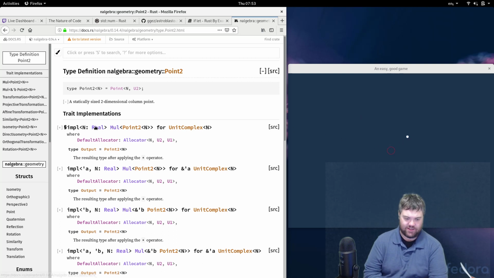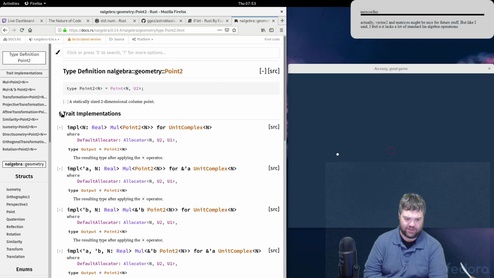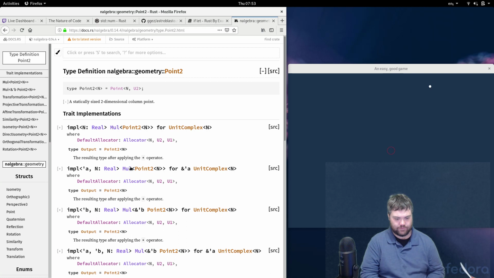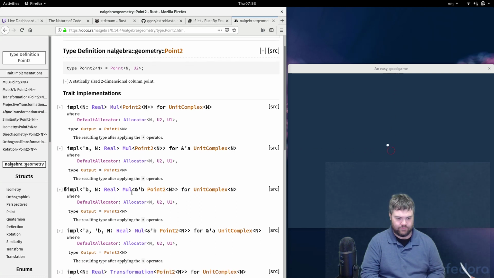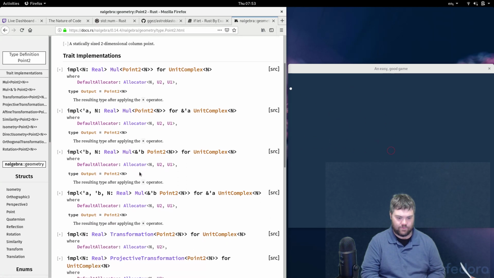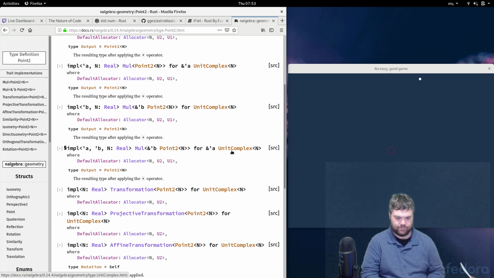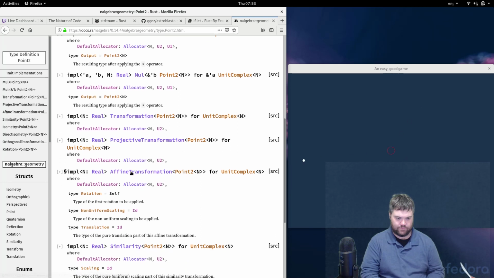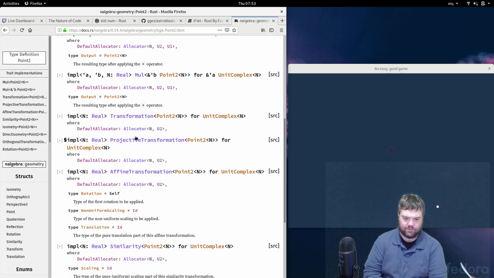So trait implementations. I'm not sure how to read this easily. Multiply? Is that what that is? Result after applying the times operator. So they have multiply. So they have the times operator.